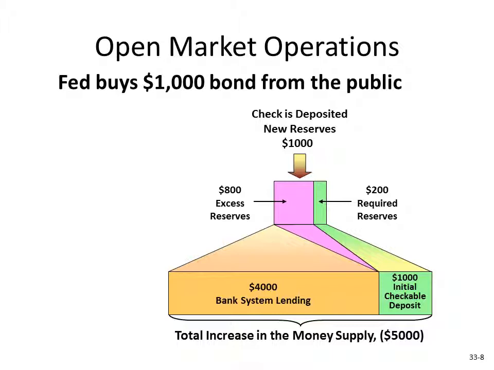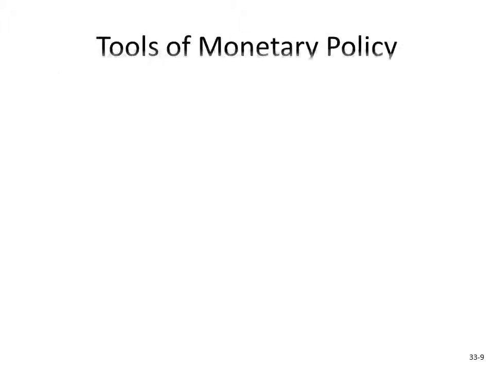So if $1,000 worth of bonds is bought from the public, and assuming that the public now deposits that into a commercial bank, 800 of it represents excess reserves, and therefore potential new loans that can be created, right? And 200 of it would be required reserves, right? So 800 times 5, that gets you to your 4,000 that the total banking system could create. So that's your number down at the bottom there. Again, the most important idea associated with this slide is that when the Fed buys bonds from the public, it's expansionary, but it's not quite as expansionary as if they bought bonds from commercial banks.